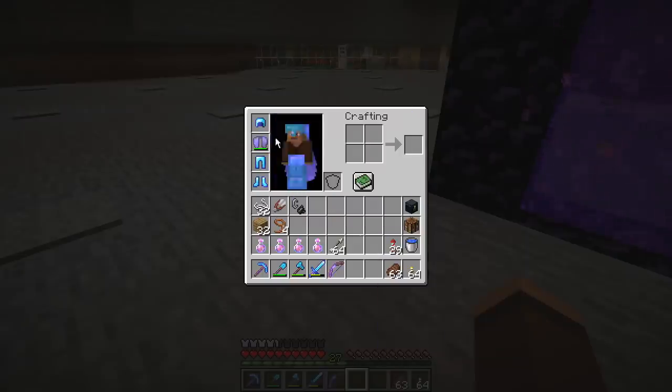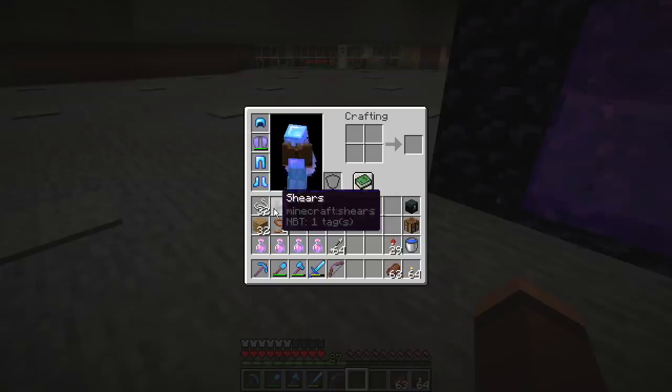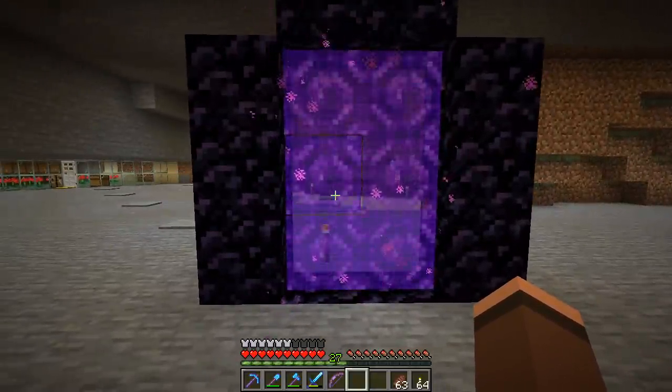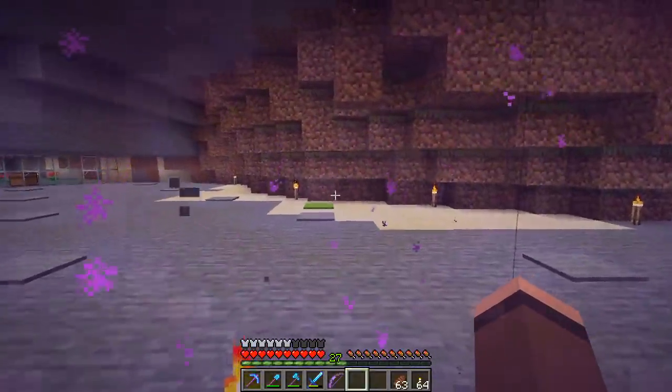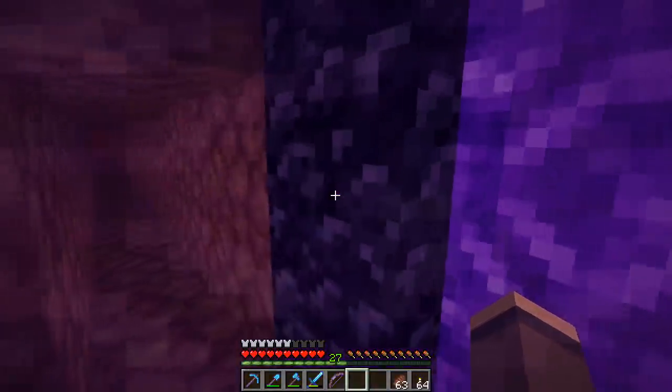Now, I think I've got everything I need. I've got some decent gear, I've got some of the old fire-resistant stuff, I've got some tools to collect various nethery things, food, stuff, storage in my ender chest, everything you might ever want for another lovely little Nether trip. So, let's do it. Let's go, see what happens. Fingers crossed everything works. I've not broken the portal. I have no idea where it's going to link to.